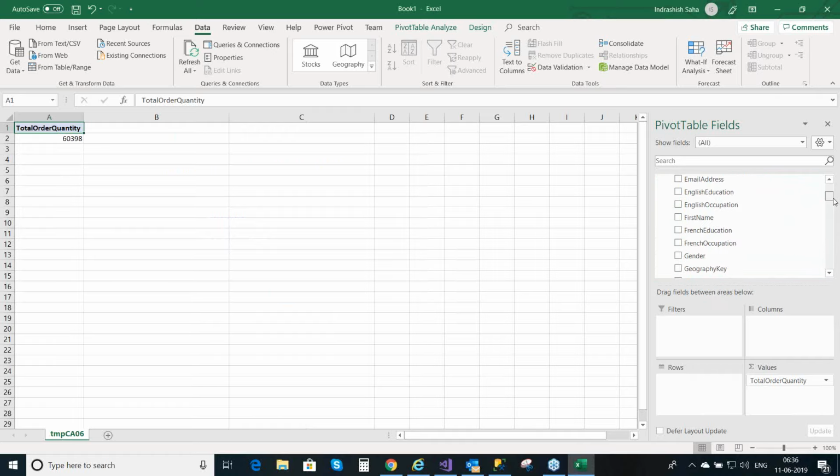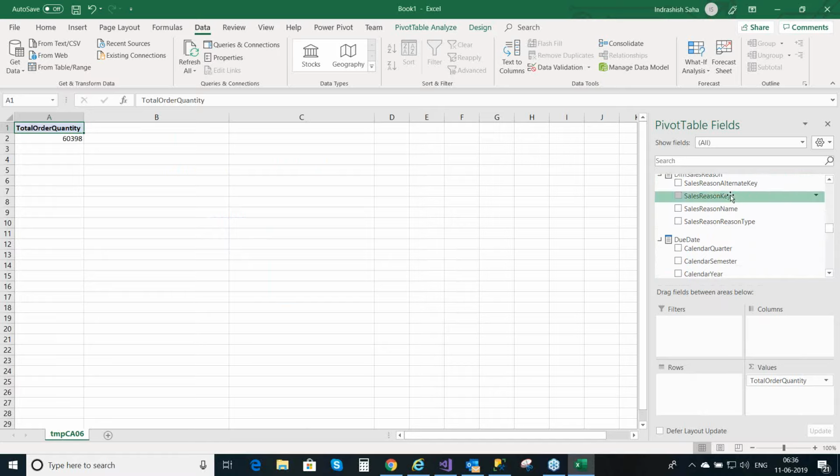I want to slice this with respect to the sales reason. So I'll go to dim sales reason. Here there is a sales reason name. I want to slice this with the sales reason name and check how many orders were placed for each sales reason.